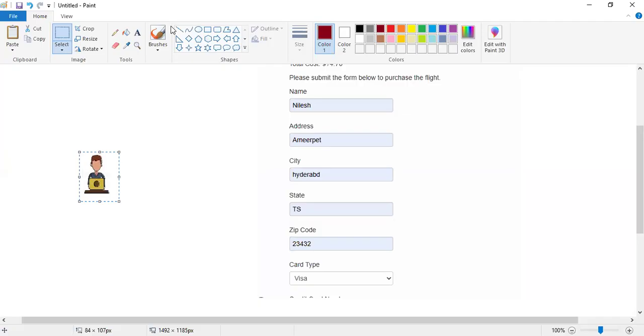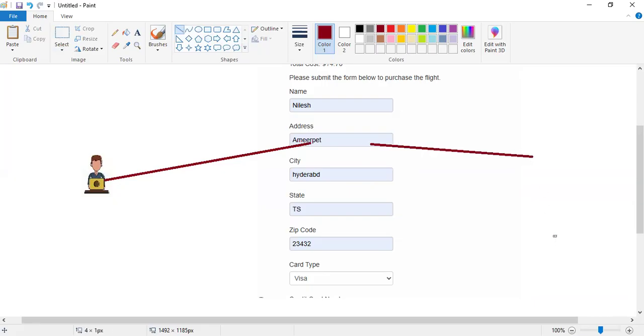So you are entering these details, right? And at the end these details go to the database server.